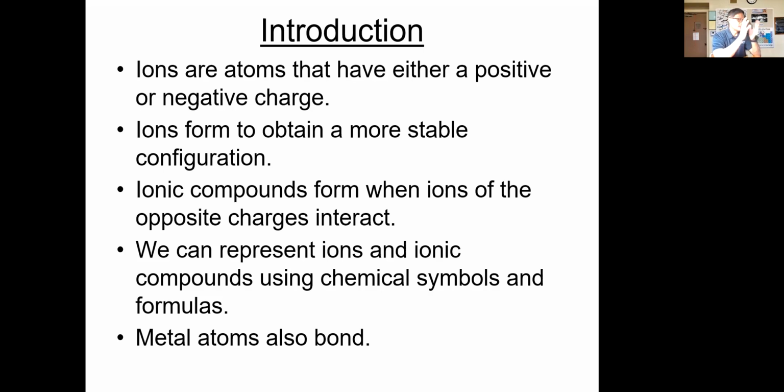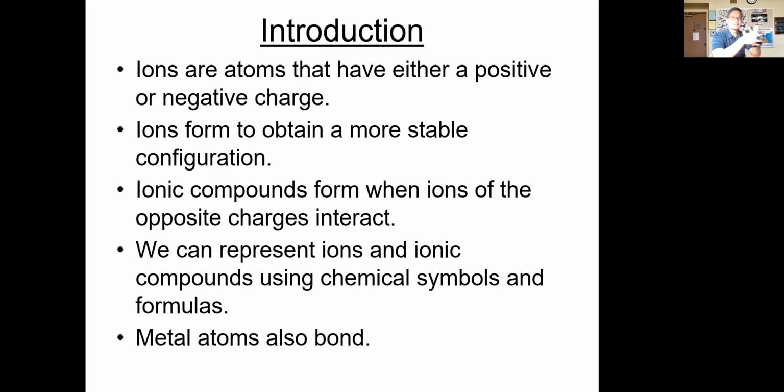Okay, so with that said, when ions do form, the reason they form is that they achieve a more stable state. The neutral atom is not always the most stable form of an atom. Now, some elements in their neutral form are very stable, but a lot of them are not, and so they want to change. Forming ions, losing or gaining an electron, will allow them to achieve a more stable state. What that stability looks like in terms of electron configuration, we're going to talk about today as well.